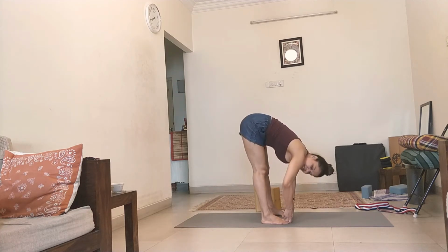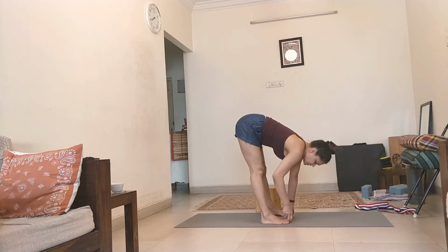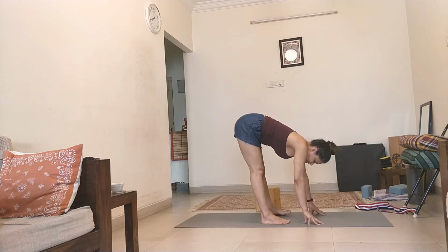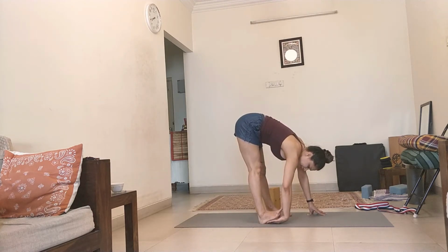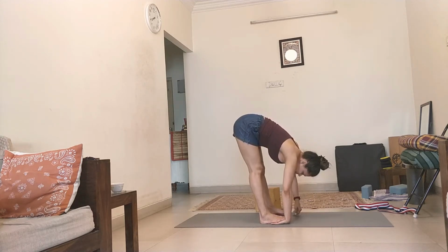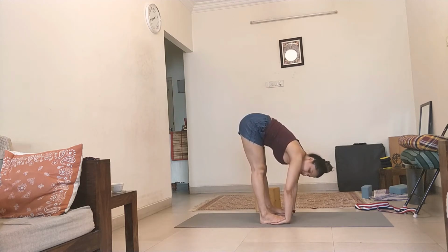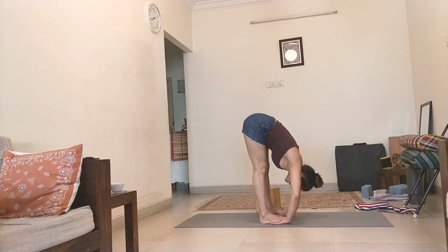Good. And then straighten up. Again, straighten just the torso again. Good. Now, bring the hands out and then you're going to step on the hands. So lift the right leg up, place the right hand under the foot and the same thing with the left, so that the toes and the wrists are touching. And then again, bend your elbows and sink down.